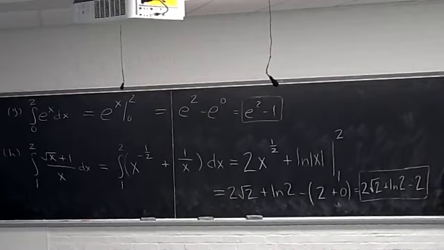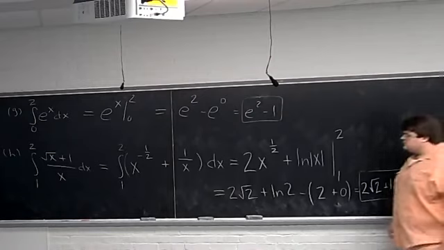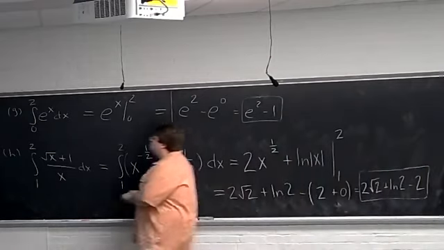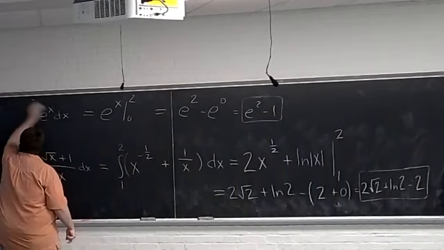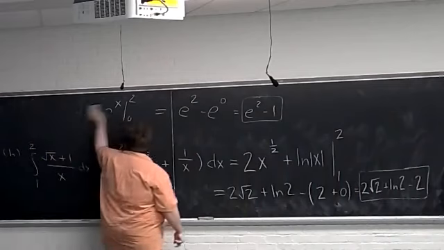An example yesterday where we had a lot of 2's. This one might have even more. Especially if you interpret that as 2 to the 1/2. Any questions about part H? Now let's do one more. Let's do part I. 3 plus x root x. We'll leave part H on the board while we do part I.